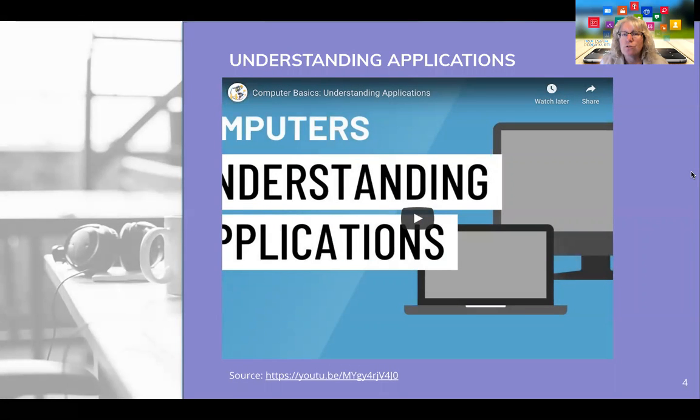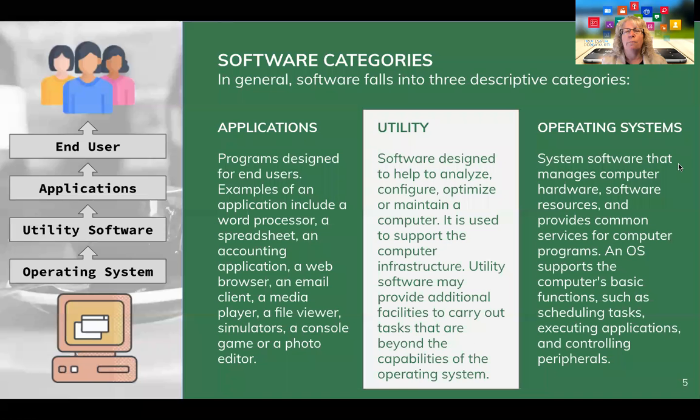There are several videos alongside this slideshow that I'm not going to watch in this video. I'm not going to do a video in a video for the most part, but they're really interesting. This one's only about two minutes long, and it's from GCF Learn about how to understand applications. It gives a really nice overview of different types of applications, so make sure you go back and watch the video.